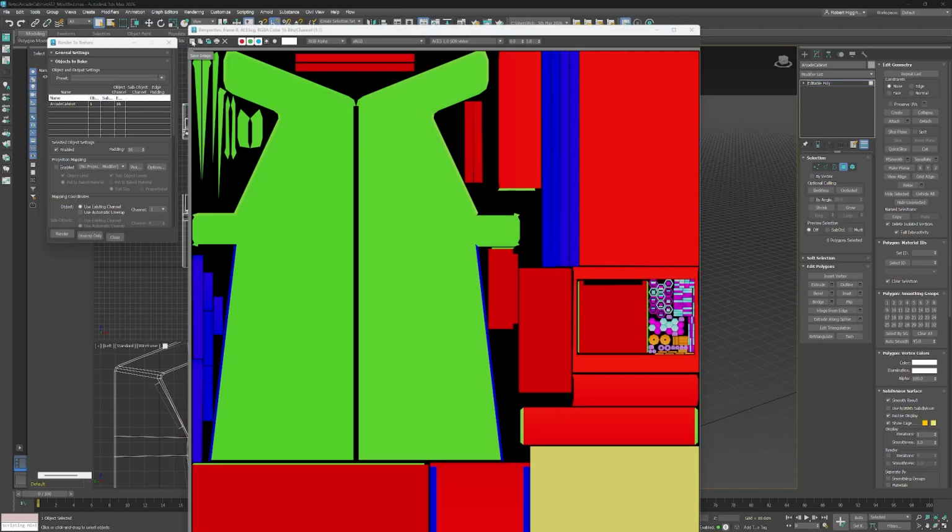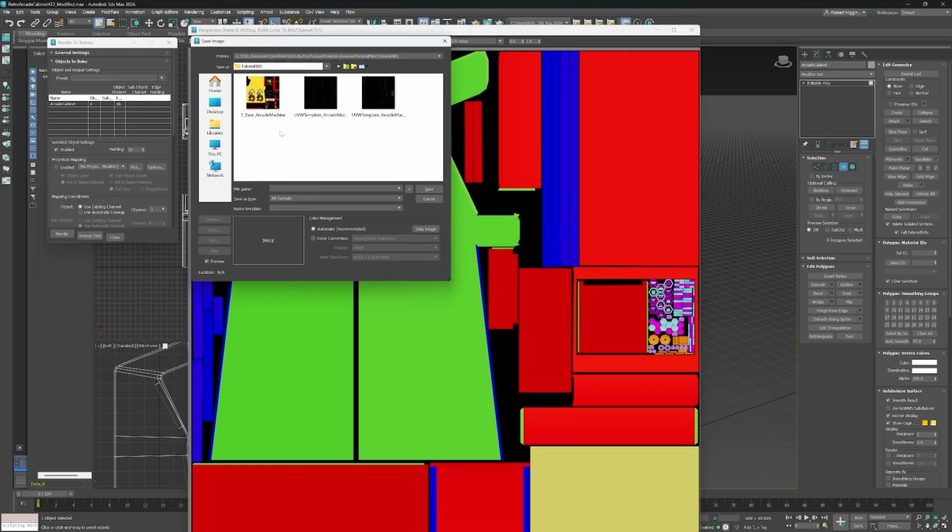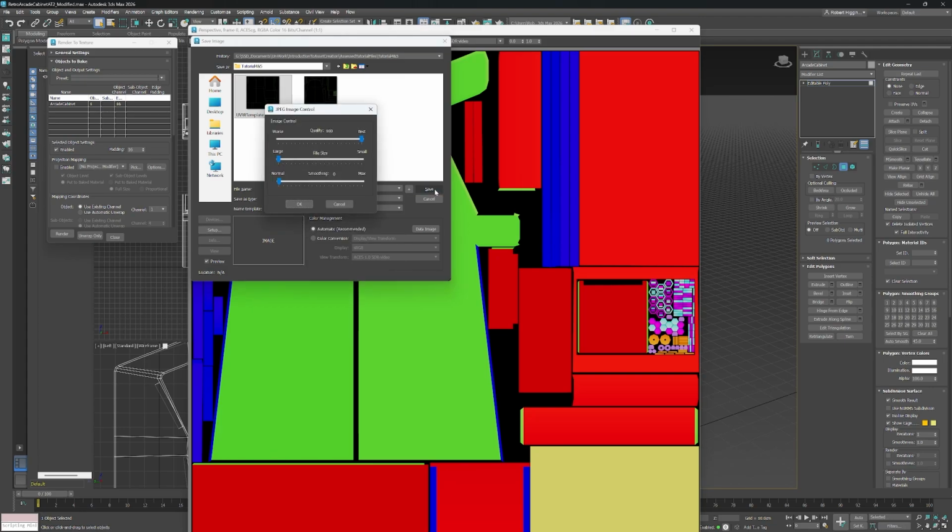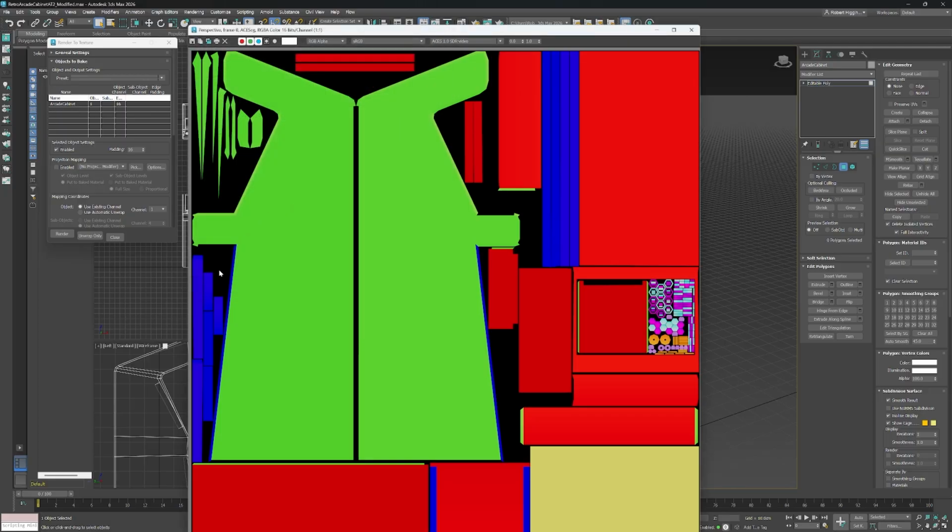So with this generated now, we're going to save this out, and we're going to call this ID map arcade machine, and hit save. We're going to want to save that as JPEG. Hit save. Quality best. Okay. And that should have exported out.